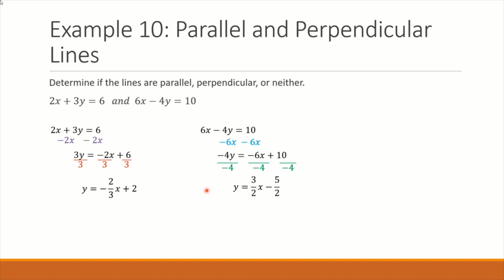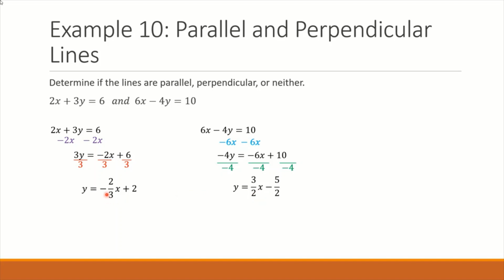Now, if I look at both of these slopes, it's y equals mx plus b. So the m, which is in front of the x, would be the slope. So the slope for this one is -2/3, and then for this one is 3/2. And what I would do is go through this. Are they parallel? Parallel means are they the same? The answer is no, so they're not going to be parallel. Are they perpendicular? Are they negative reciprocals of each other? So if I take this, change the sign, and flip it, do I get this? And the answer is yes.